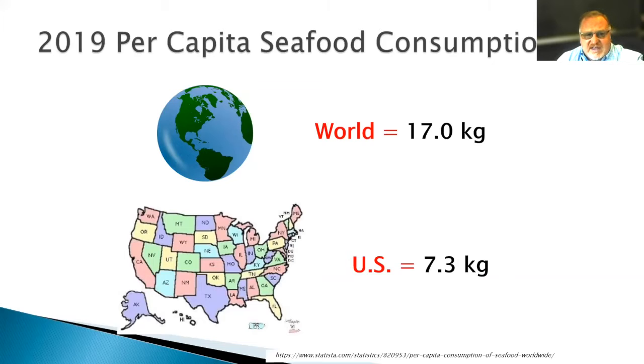Part of what's driving that, and part of where seafood in the United States differs from other parts of the world, is that on a per capita basis, our seafood consumption is roughly half of what it is around the world. This is an interesting thing as we look at production and consumption patterns globally. As a country, we tend to eat seafood that is higher on the food chain, and oftentimes those products are more resource intensive to produce. There are some great exceptions to that rule, but by and large, we're eating things like salmon and other things on the higher end of the food chain.